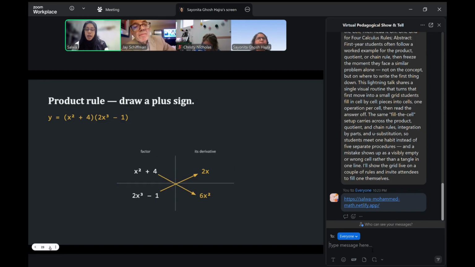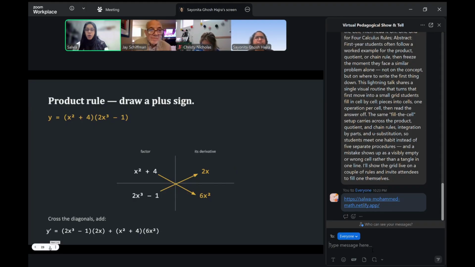Cross product, multiply, and that multiplication on product is what? Repeated addition. So I connect it to that and say, this is going to be a plus sign. Remember the first arrow you drew? That's the first thing you write down, the 2x to the power 3 minus 1 with the 2x. And then it was read off the grid. It was just read off for them.